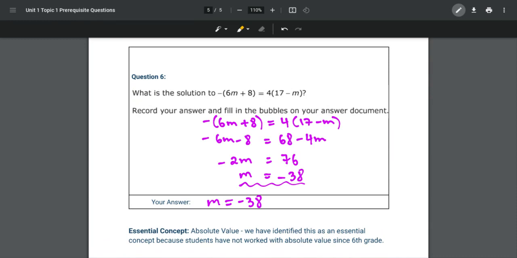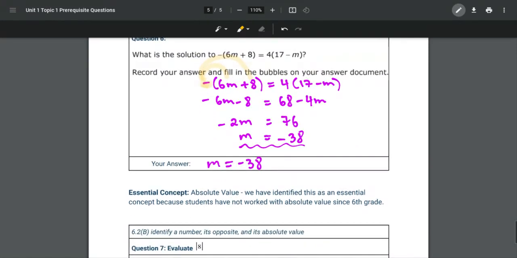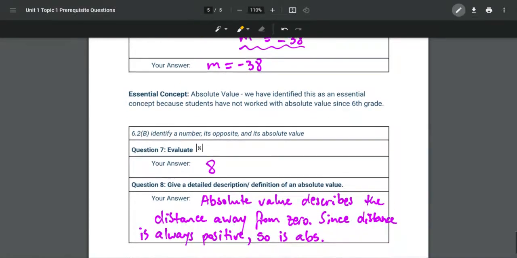So similarly, over here, they're asking, okay, so basically it's like setting two equations equal to each other. So what is m? Solve for m. And you have to use the distributive property. Do recall when you have a negative in front of parentheses, it does distribute like a -1 into the first term as well as the second. So m is -38. You can prove that by plugging it back in for m, and you will see that the left side will result in the same number as the right side, and -38 is correct.